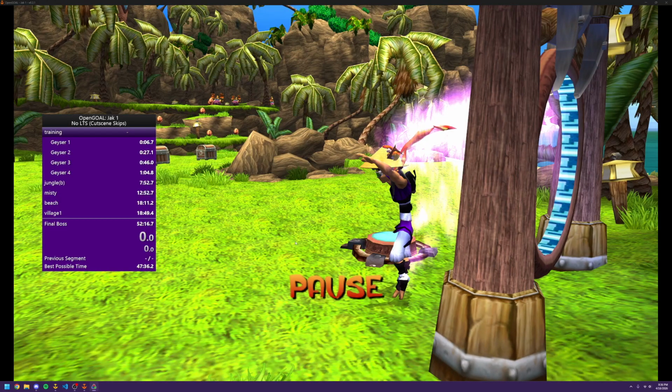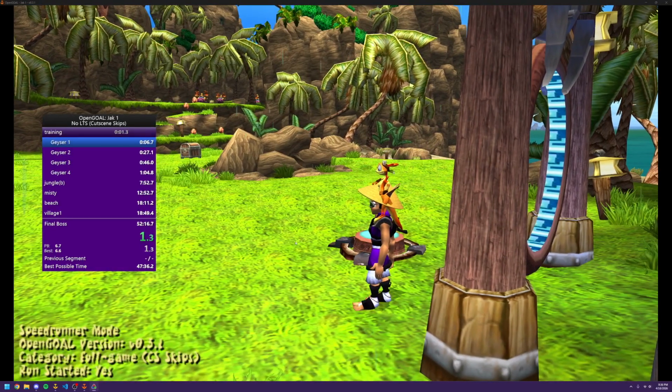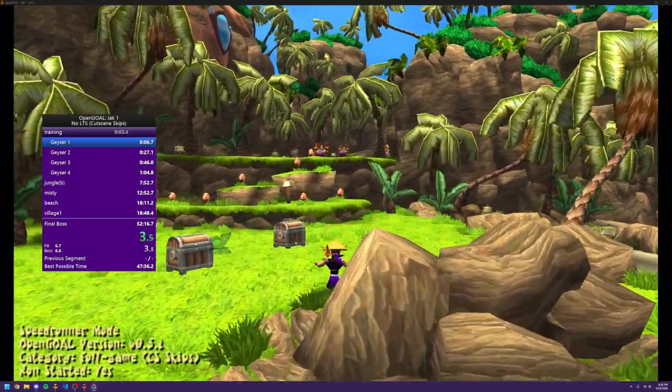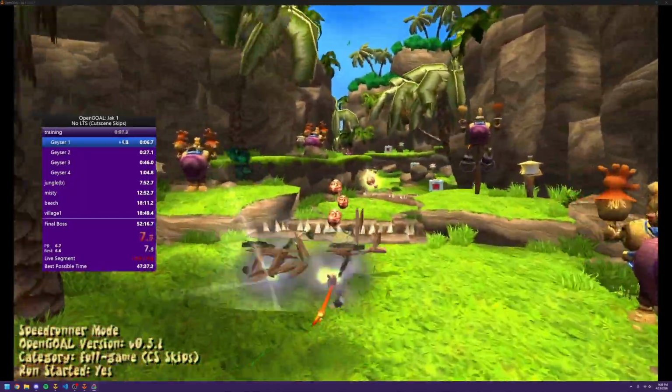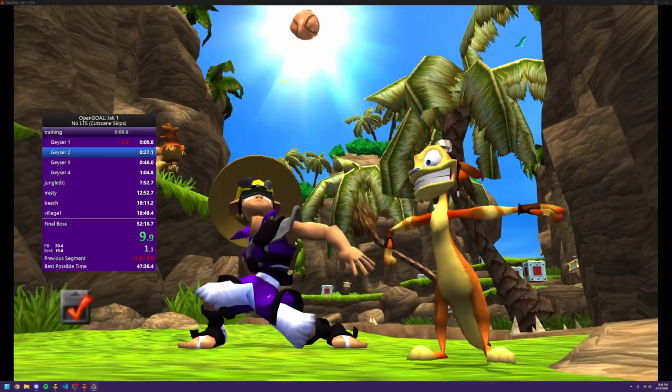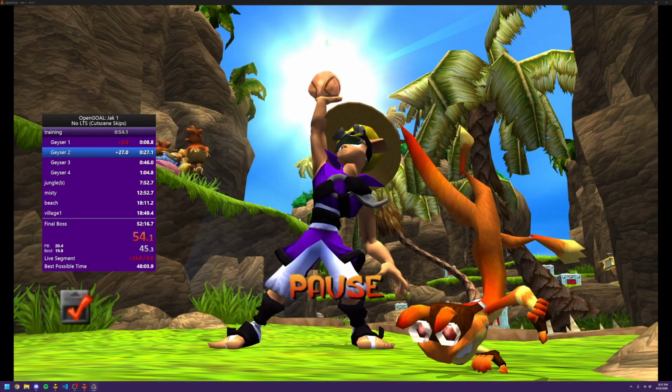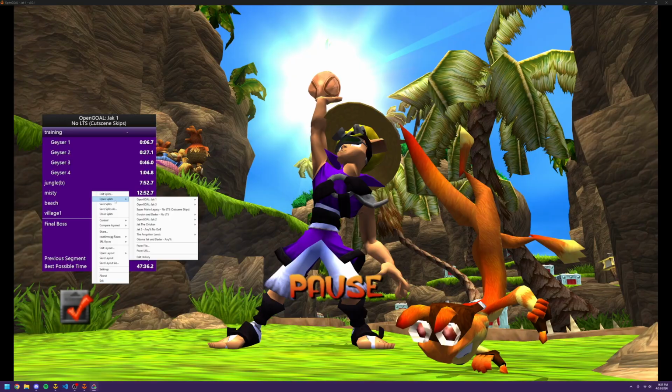So watch here. So he still hasn't touched the ground. I think he's going to do it on the next frame and the auto splitter should start. Yeah, there you go. And now if I go collect a power cell, it splits. I think that's pretty much all there is to talk about with the auto splitter. I'll just open up Jack 3 splits as well. Well, let's start with Jack 2.